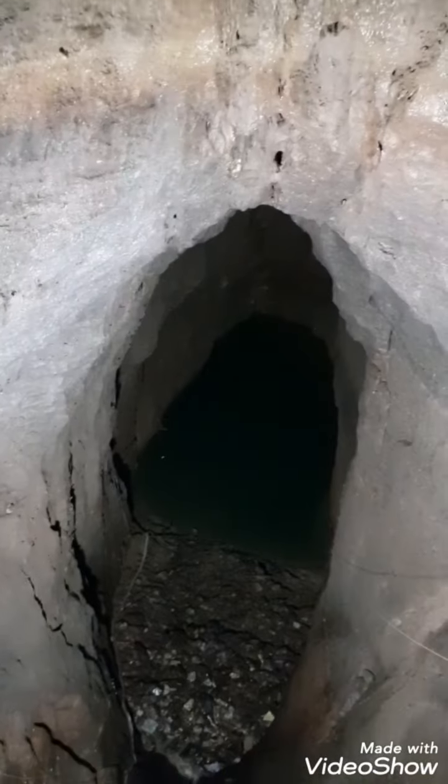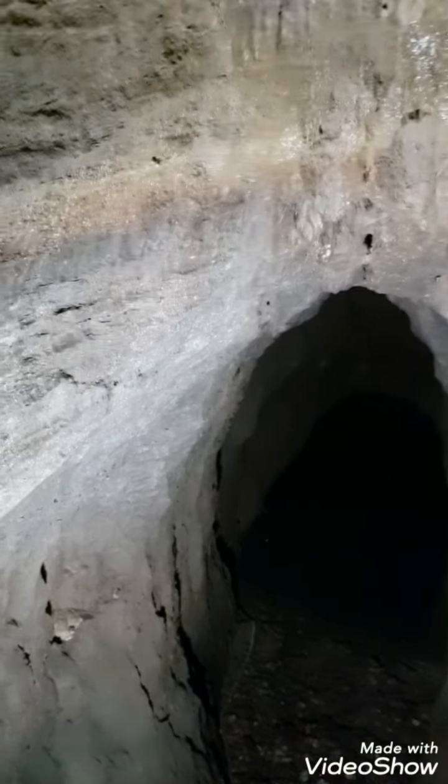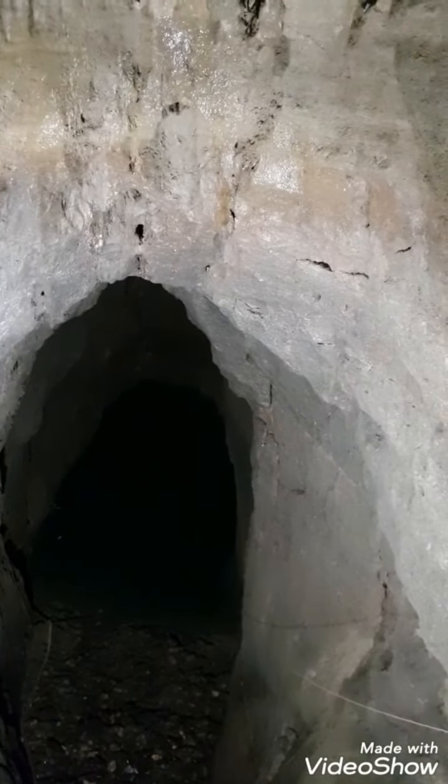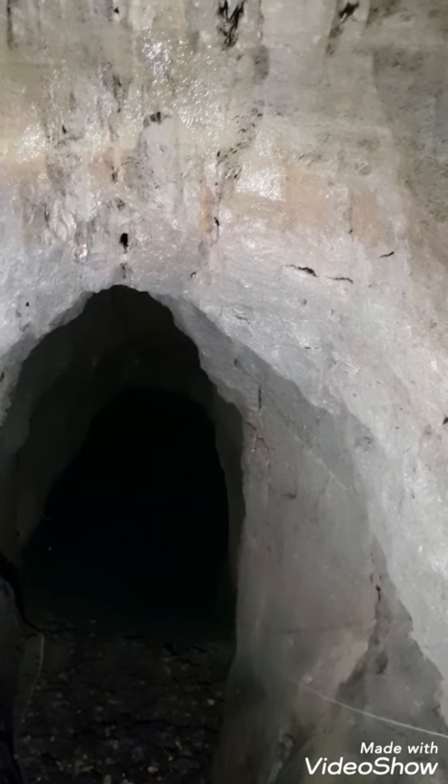Now behind me over here is a piece de resistance in the cavern. At the moment, can't really see anything. Well, I do this. That's it. Let there be light. That is Speedwell Cavern's bottomless pit. That's how it's called, the bottomless pit. And the depth of it, on the way back.